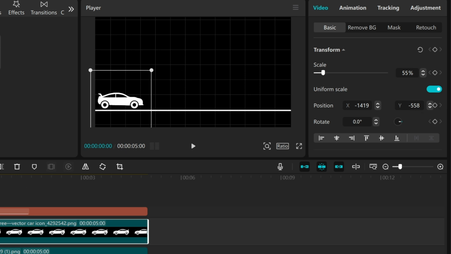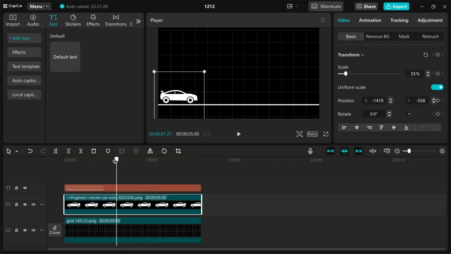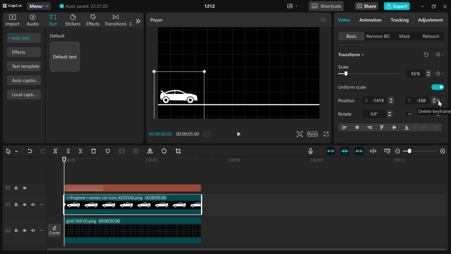Make sure that your playhead has to be at the beginning of the video. So you're going to select your keyframe here from the start of the video, and then you move it to the end, and then you're going to move the car from here to here, and you see how you slide smoothly. So let's do that.